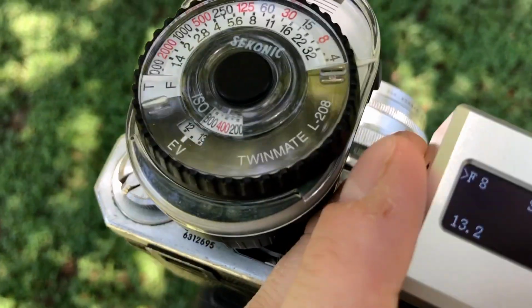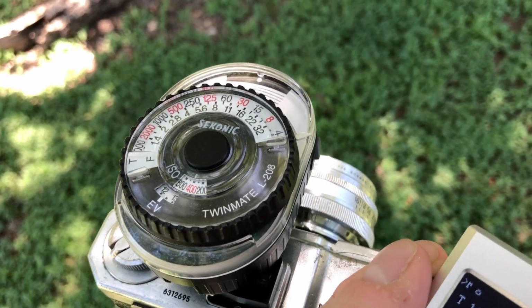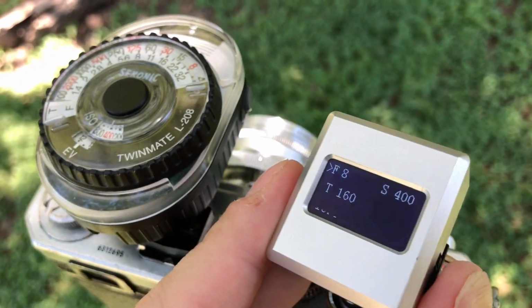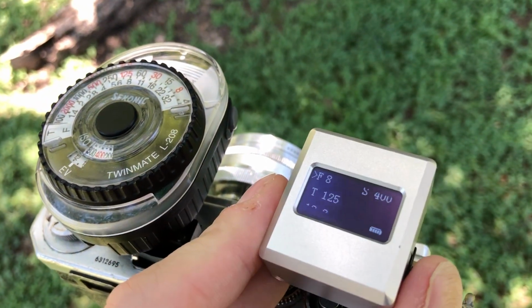I don't know for sure which one's more accurate. I've used both of them with film and developed it. I've had the Sekonic for a lot longer, so I've probably developed, I don't even know how many, 50 rolls or so off of that, where I've only developed maybe 2 off of this one. And I found them both to be pretty accurate. I don't think either one of them is perfect, but they're not that bad.